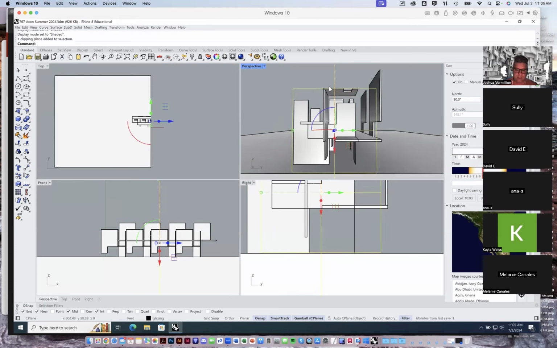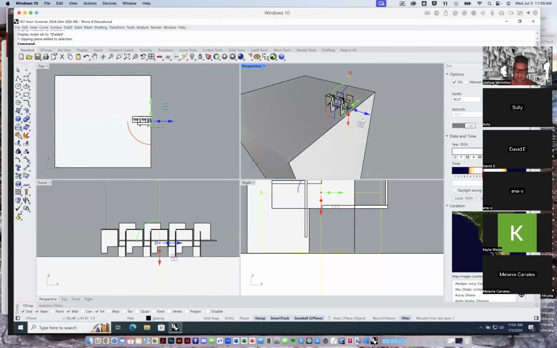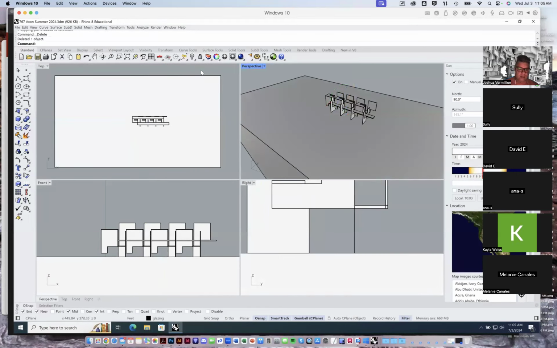I think this is a clipping plane. It sure is. Look at that. I'm just going to go ahead and delete it. You can have multiple clipping planes. You can keep them on layers and turn them on or off if you want. And again, we'll talk about that in a minute. Let's add a clipping plane. First corner of clipping plane.